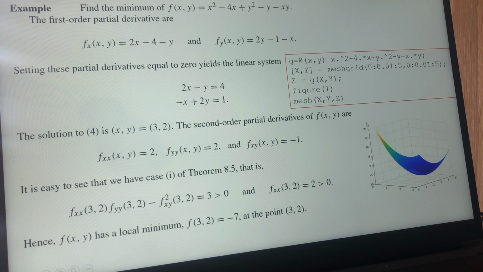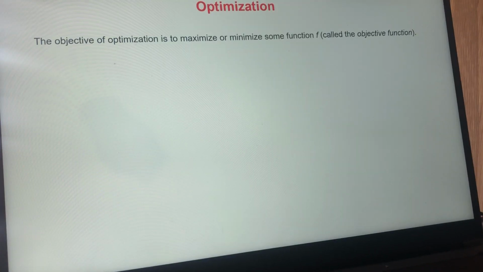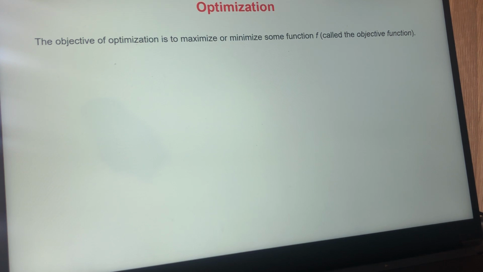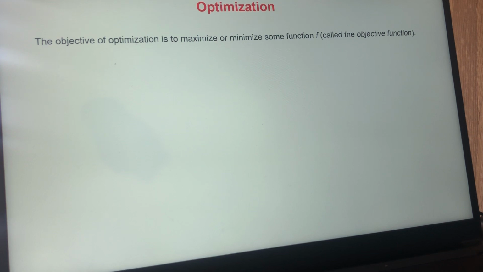Okay, and again, for these kinds of critical points and optimizations, you can do the plotting and you can see what kind of function you have. And what do those functions in general mean? In general, we call them an objective function. We are trying to maximize or minimize this function. Sometimes only maximizing or minimizing this function is enough. Sometimes you need to maximize or minimize this function according to some constraints, okay?